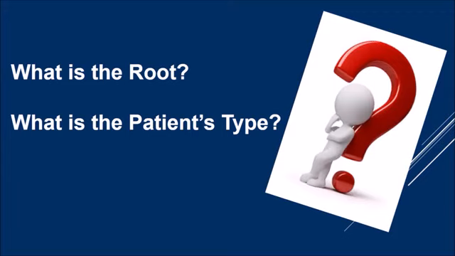In order to help us correlate the information and prioritize it, we use the medical history combined with the abdominal findings to try and find the so-called root. In that process, it is very useful to find what we might call the patient's type. It is similar to the way a homeopath might look for a constitutional remedy. When we find the root type of the patient, their constitution, treating that should move everything else.